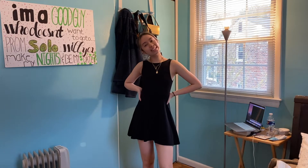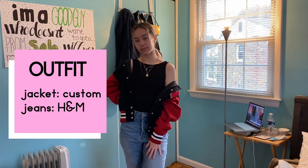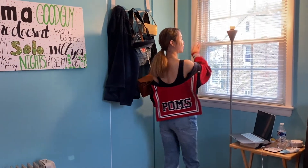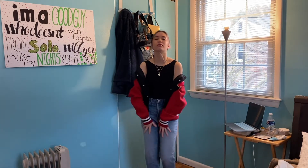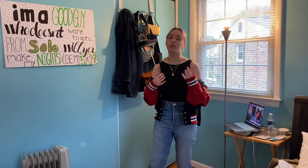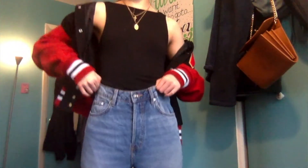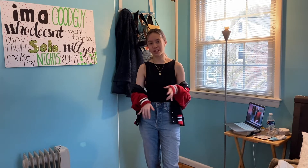I took this skater dress that I probably wore in middle school and changed it into a completely new street style type of outfit. I kind of snapped! I know this outfit looks a little basic, but I'm wearing a dress — you can literally see lumps in my jeans because I'm just trying to flatten out the dress underneath. Basically the dress has a little high neck, a little open back, and it was a skater style. I tried so many different things — like putting a shirt over the dress to make it look like a skirt — but I didn't like the skater skirt vibe. It felt like I was in middle school getting ready for a dance.